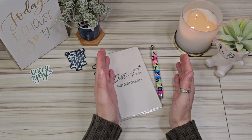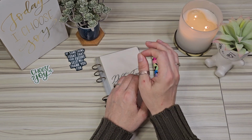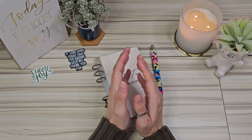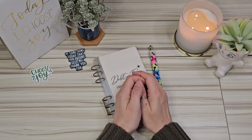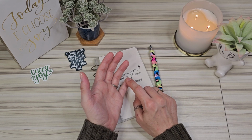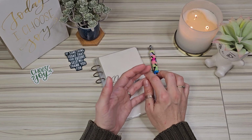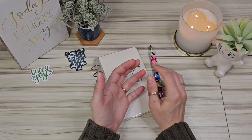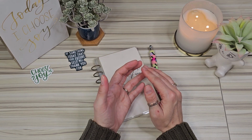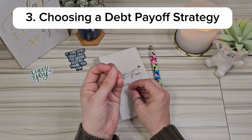That way you'll know how much money is left over from your budget. And even if it's a small amount or no money left over and you can only pay your minimums, this is just information that you have to know before doing a debt payoff strategy. All right, so you have now mapped out all of your debts and their names, their amounts, their interest, their minimums, and when they're due. You've created a really good budget, or redid your budget to make sure it's fine-tuned, and you're ready to know exactly how much money, if any, is left over. And so now you're ready to do number 3, which is choosing a debt payoff strategy.